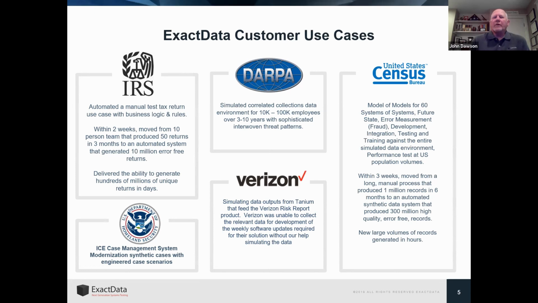And then we're providing the data to all these development teams how they wanted it, such as for a fraud system, but the data was all being generated and correlated across this model universe.